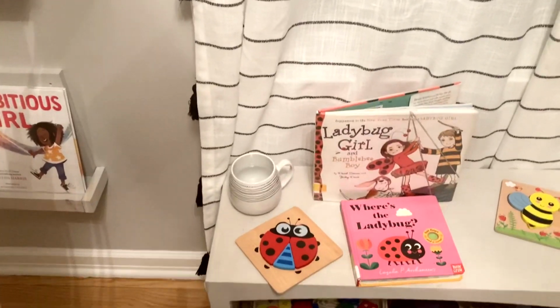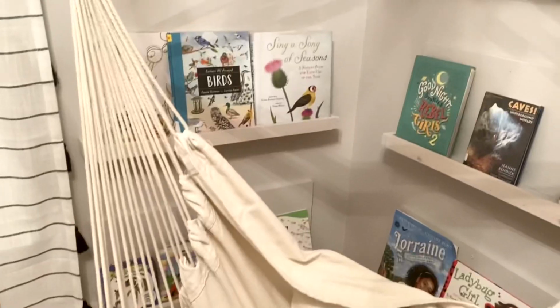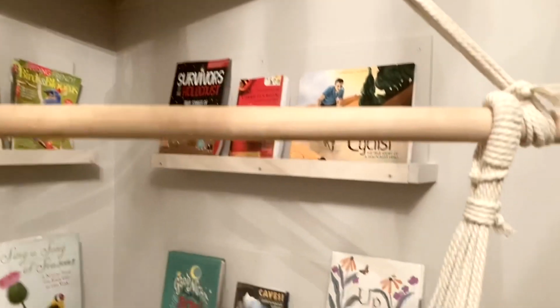So if you look around our playroom, this is not technically like our homeschool room. We homeschool wherever we feel like homeschooling on any given day. But if you look around, you'll notice that I have activities for a 1-year-old, a 2-year-old, a 5-year-old, a 9-year-old, and a 13-year-old. I have books all the way from board books up to young adult texts in this room. So curriculum is a lot of fun for me to put together, but also I have to consider a wide range of ages and learners. So there should be something in here for almost everyone. So if you're interested in what we are studying for the spring and end of year, stay tuned.